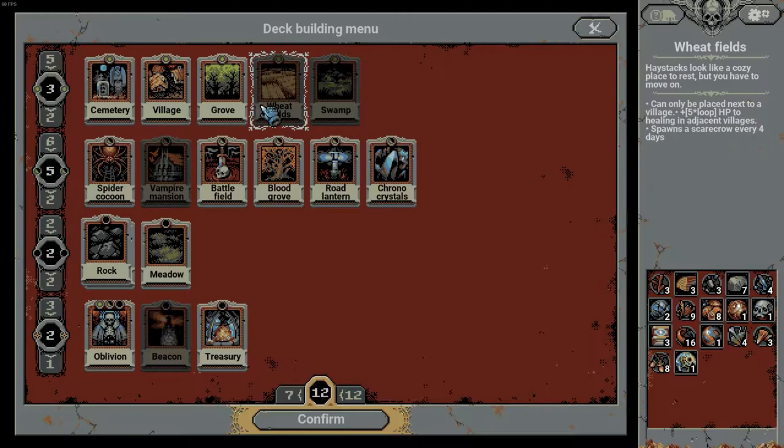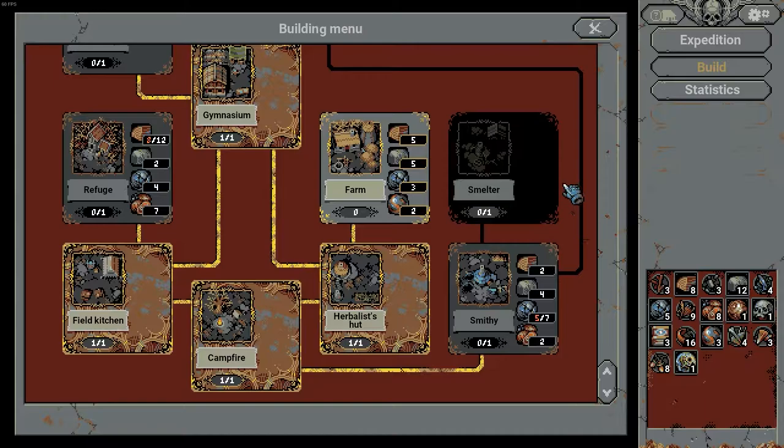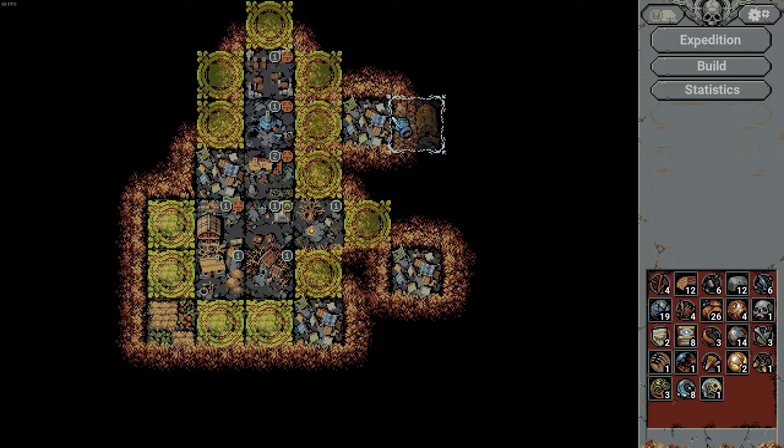There are all sorts of different things you can build, but most of them boil down to either unlocking a new class, unlocking new cards, or giving you some sort of buff for future runs. There's one exception to this rule though, and that is the Supply Depot. The Supply Depot is a building that will unlock a new mechanic for you. It unlocks the ability to craft items.